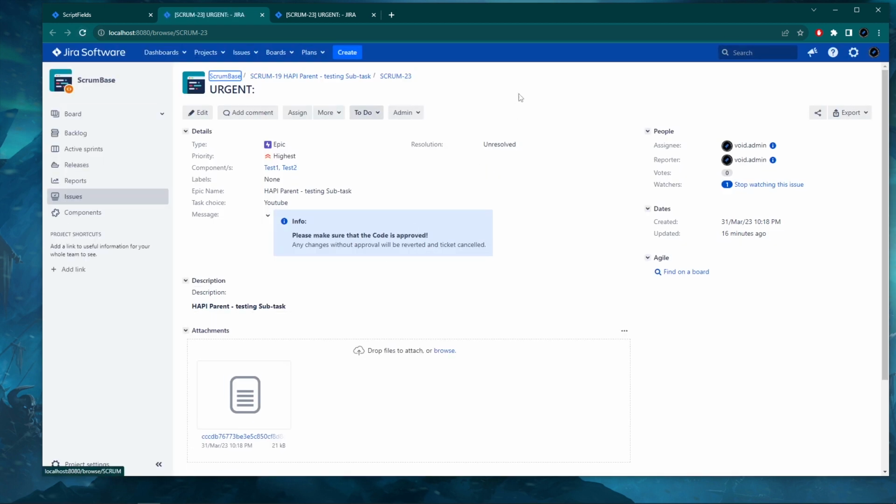So you can actually see that this is changeable, and this is an example of how we can use scripted fields in order for us to present for the user a nice layout for JIRA, and how you can customize the scripted field. So this is one example. I will also put this code into the description of this video. I already pushed both examples to my GitHub repository, and you can freely take them. It's free, and you can customize these templates as you wish.